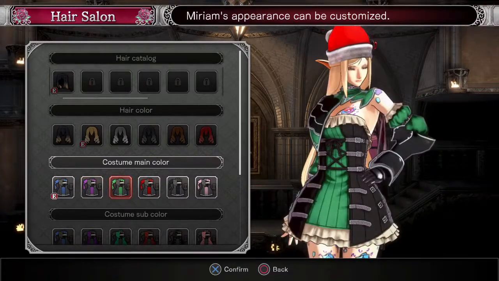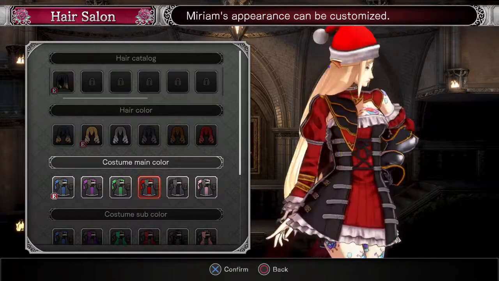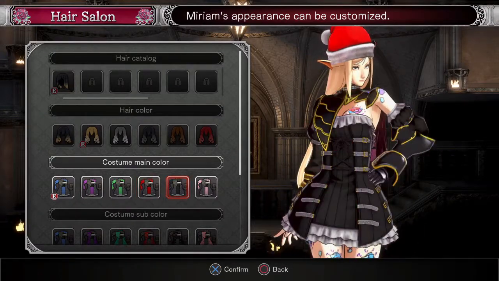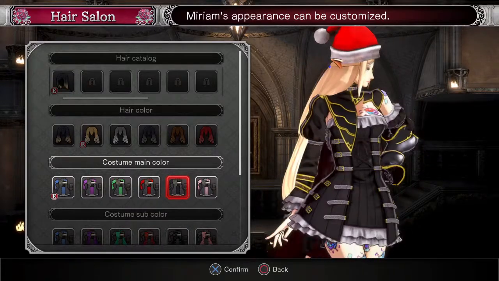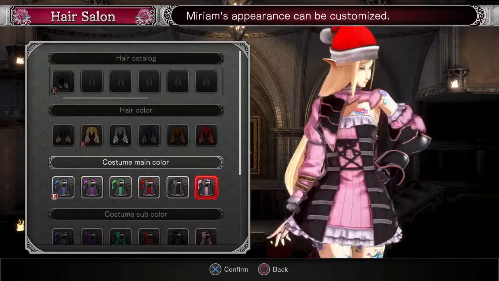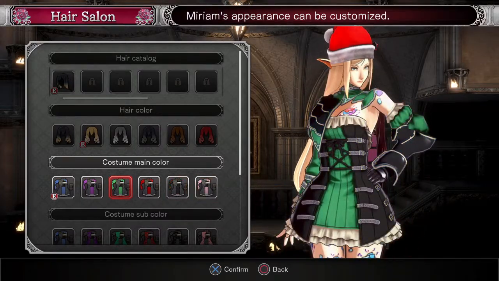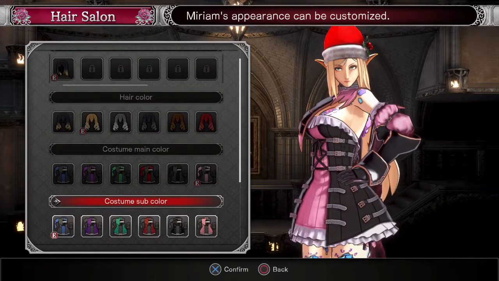Green, that kind of goes a little bit with the Christmas elf thing going on. Oh, red. Black. Oh, I don't know, it kind of gives me Alucard vibes. Ooh, total pink. There you go, pink and blonde. You know, I'm gonna do that. We're going here.